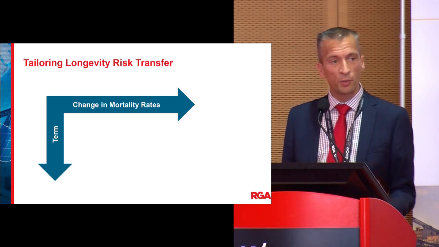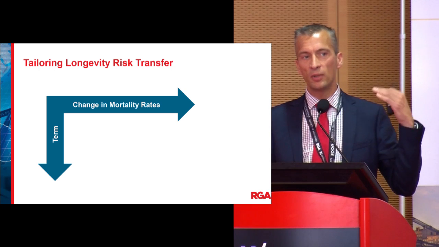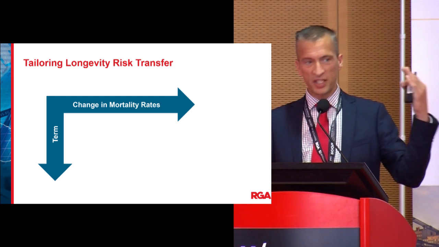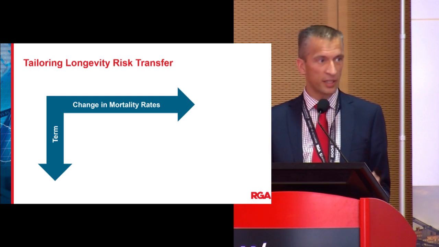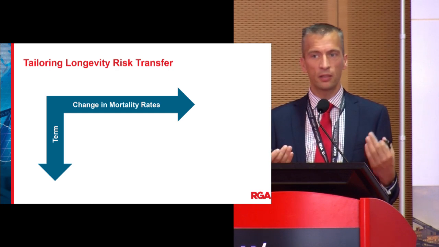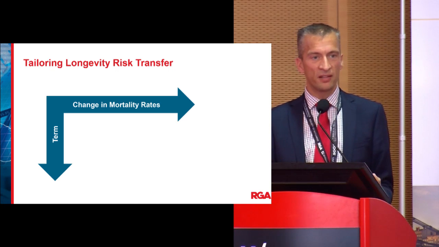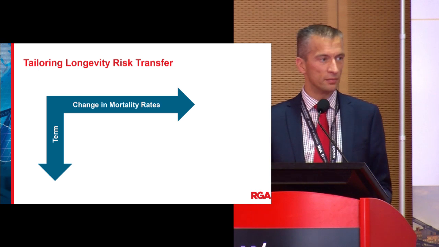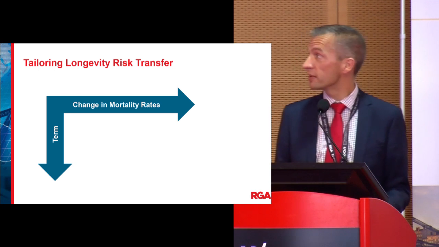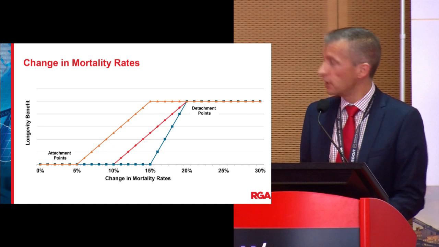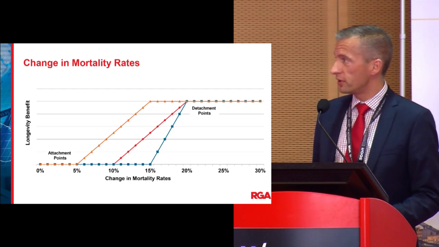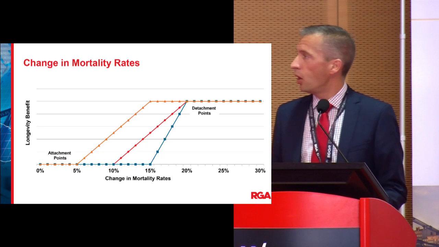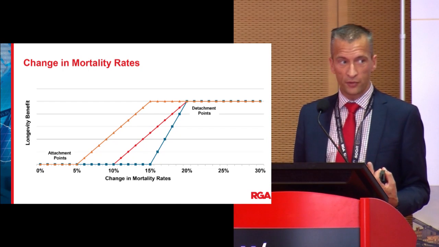And for the change in mortality rates, what we can do is say, well, insurance company, you can retain some of the change in mortality yourself, like a retention, so that the cover only kicks in if mortality rates reduce beyond a certain level. The next graph shows that in a few examples. So here, on the horizontal axis, we have the cumulative change in mortality over the term of the transaction.